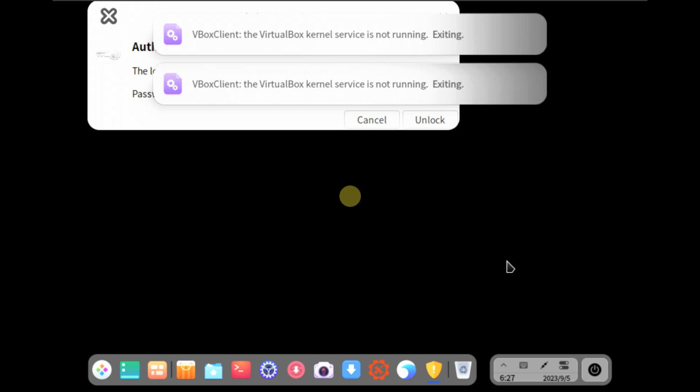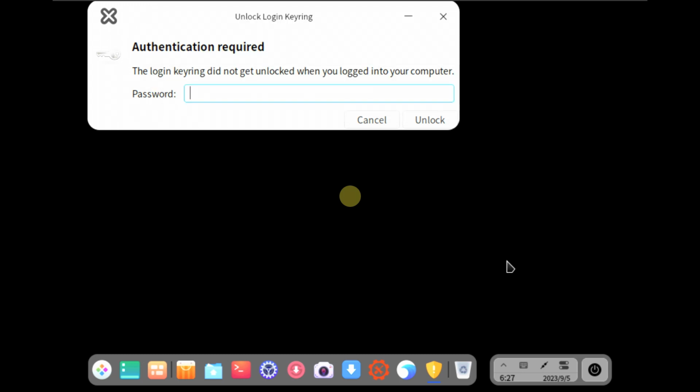I'll be cutting the video, because it took almost 5 to 10 minutes. I'm going to speed up the loading screen of the desktop, maybe to 20%, or maybe I should chop that off. So I'll cut that video. It took a lot of time to load up the desktop.